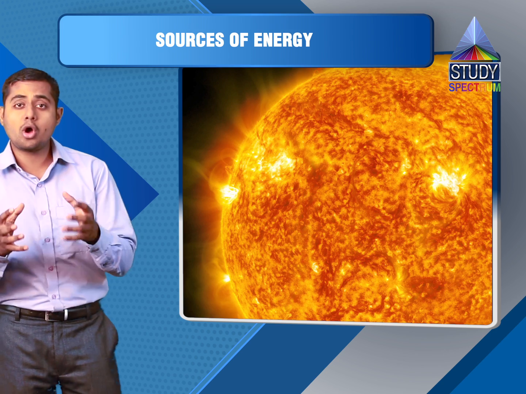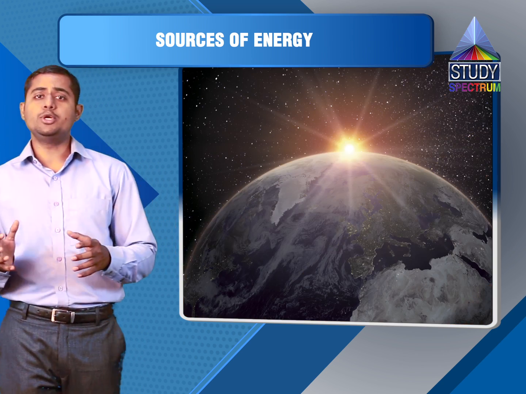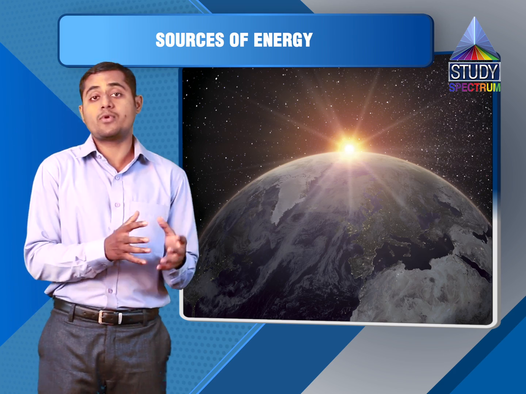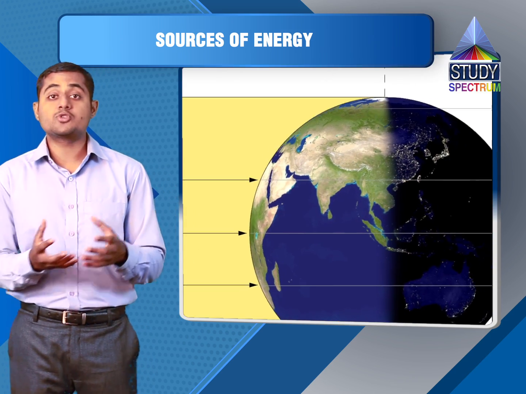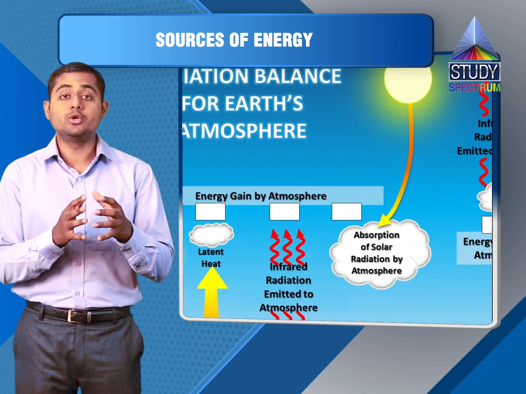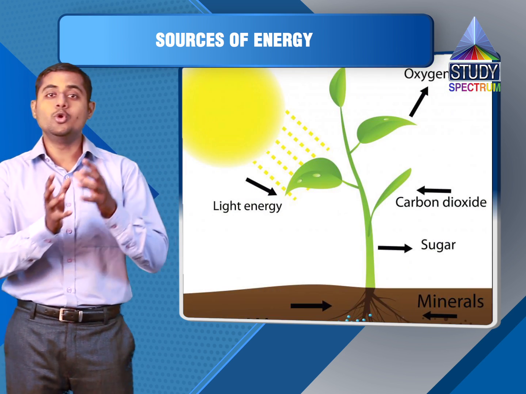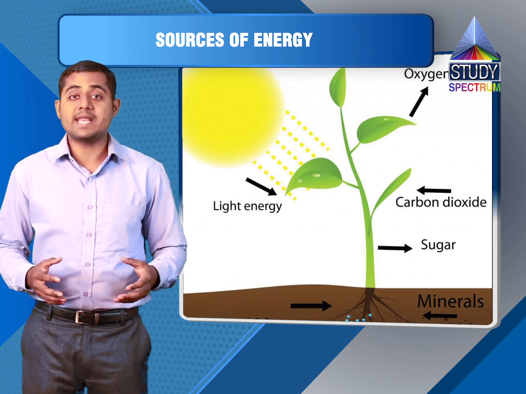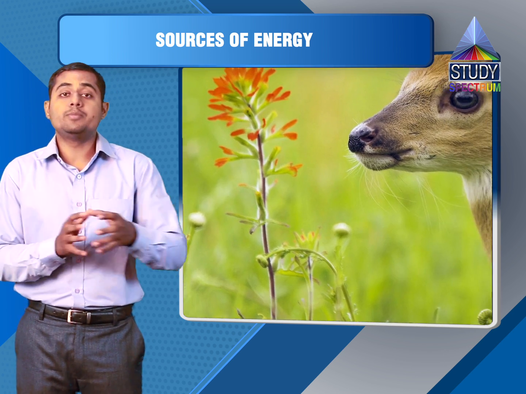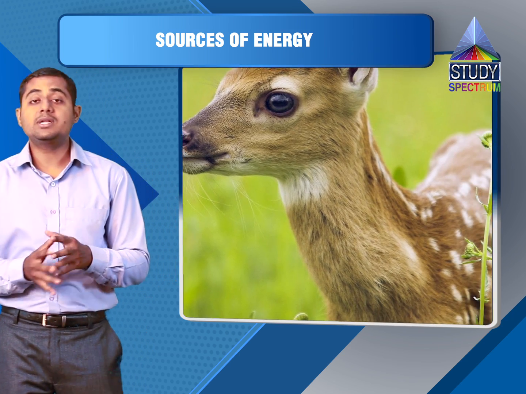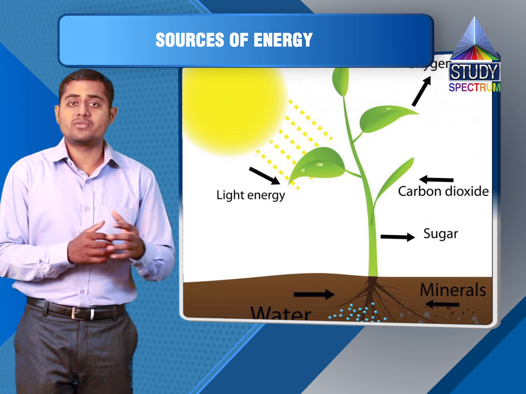So the sun is the ultimate source of energy in our solar system. Earth receives all its energy from the sun only. This solar energy gets transformed into different forms of energies once it enters the atmosphere of the earth. Plants absorb this solar energy, convert it into food with the help of photosynthesis, and store it as chemical energy. Herbivorous animals feed upon these plants. They digest this through metabolism, through chemical processes, and it converts the plants' stored chemical energy into some other kind of energy.